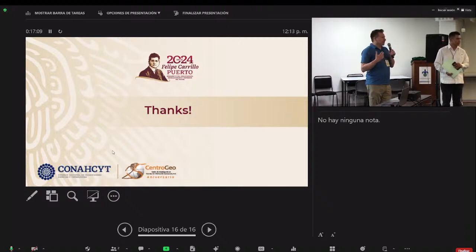What I mentioned in the paper is that we use GPS to measure some control points across the Centro Geo building, and measure the errors of the point cloud, the root mean square error for those points that were measured with a high precision GPS. And we found that it was 1.5 centimeters when we used the ground control points. And when we didn't use those ground control points, it was around 15 centimeters.